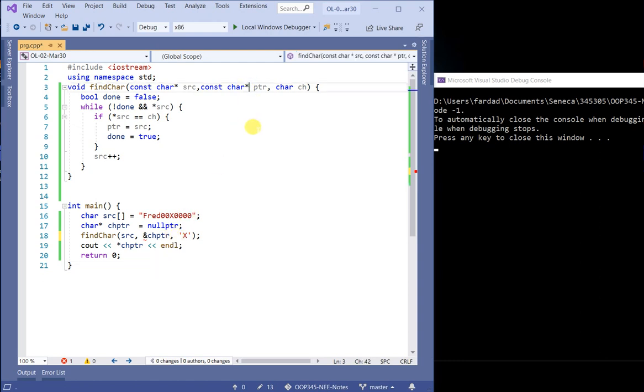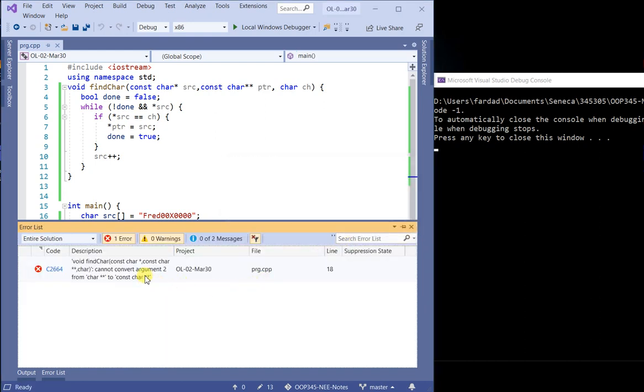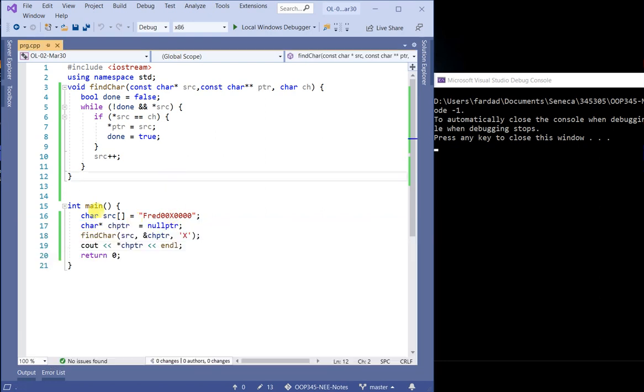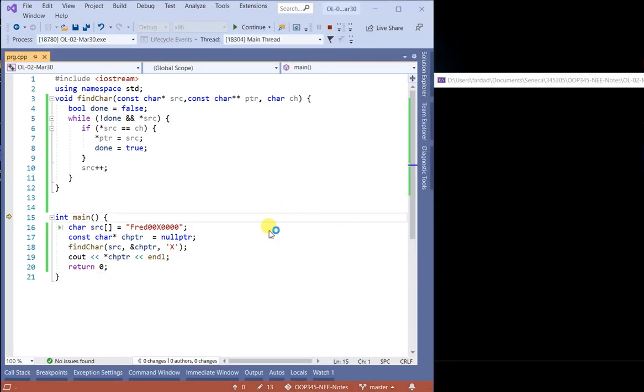So this has to be pointer PTR, and therefore target of PTR will be set to source. Now I am doing business. Now it comes in here, and if I actually go through it, I'll get build errors. Why? Constant character. Are you serious? Okay. Type safety. Yeah, so now if I actually do it, you'll see that it keeps going, and now it actually prints X, so it's actually pointing to X, and we're good.